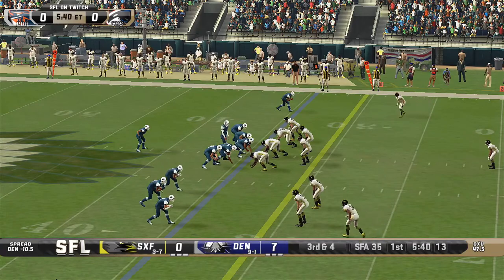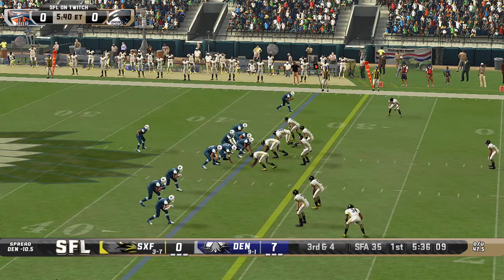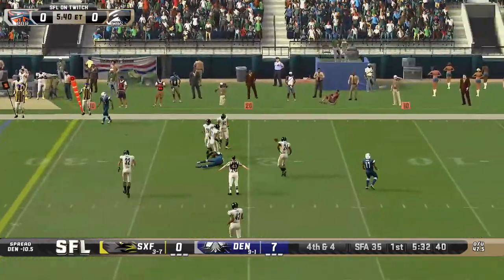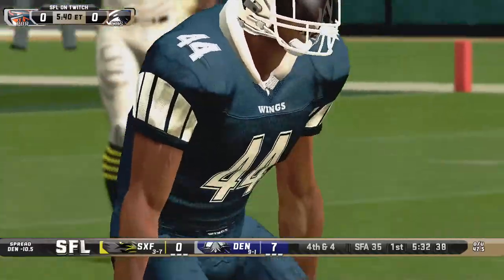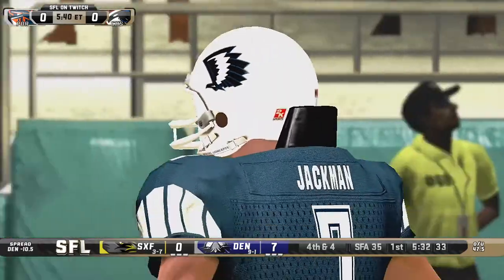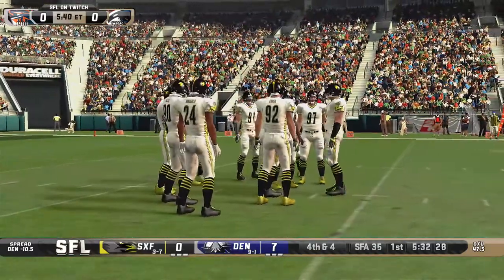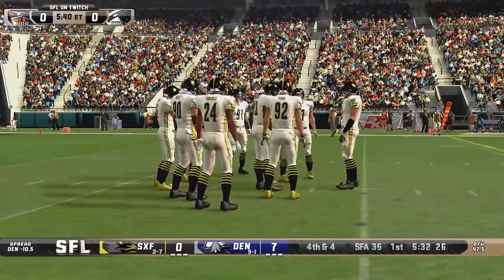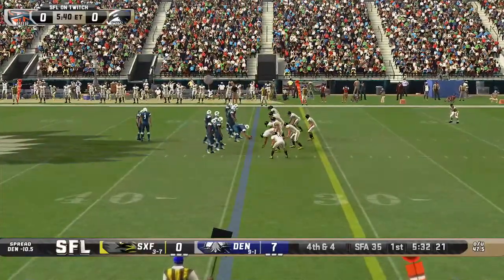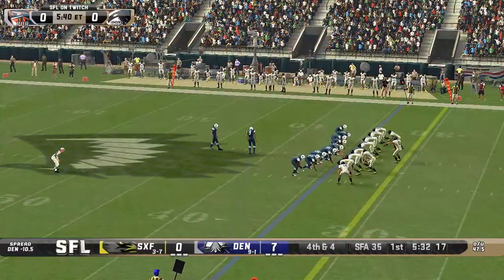Let's see if they go back to the play action, or maybe a slant or out. Sioux Falls playing off. Miller, play action, pump fakes, fires over the middle — incomplete, trying to hit R.E. Mills. And now a decision: do you trot Kramer Jackman, one of the league's finest kickers, out onto the field? It looks like maybe you do. Mike, look at that glorious neck roll — even kickers can wear neck rolls. 51-yard field goal try for Kramer Jackman, and he has not missed yet this season — 26 of 26.